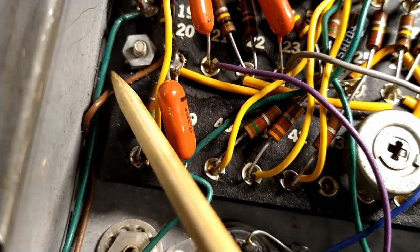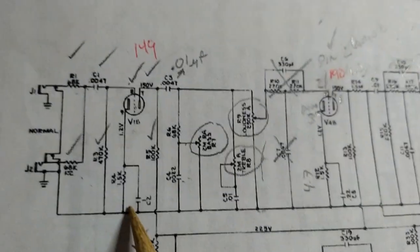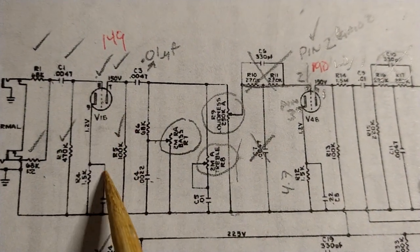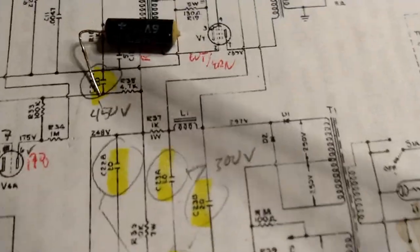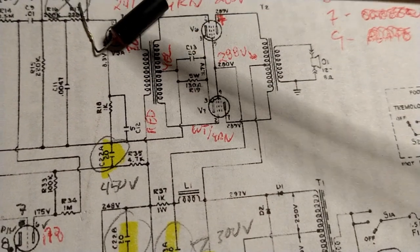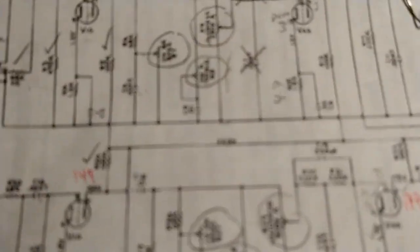Okay, so I popped out the capacitor that was over here. That appears to be this guy right here that goes to pin 9, the bypass cap. The schematic calls for a 1 microfarad, and again, Gibson and their shenanigans, we have a 6 volt, 5 microfarad capacitor. Good times. Gotta love it.